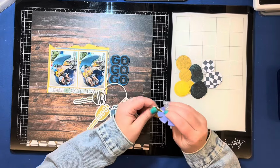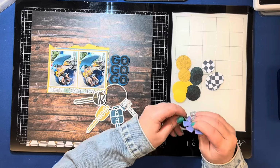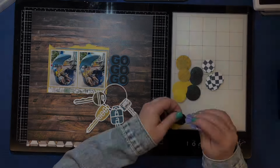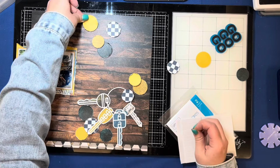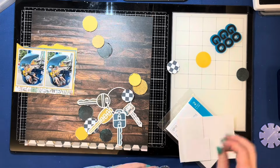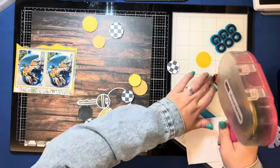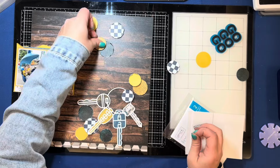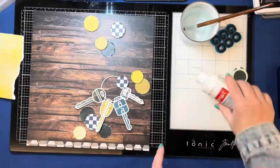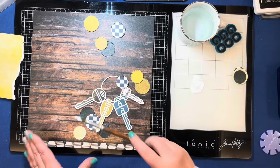I'm going to grab my edge distressor here and just rough up all the edges of these and then start adding them on my layout. So at this point, I sped that up. I got pretty much all of them here distressed. I'm going to go ahead and start adding them on my layout, alternating between just gluing some of them down flat with my ATG gun and then popping some of these up with some 3D foam squares by Thermoweb by Gina K, just to give them some dimension. So I've got all of those attached now.